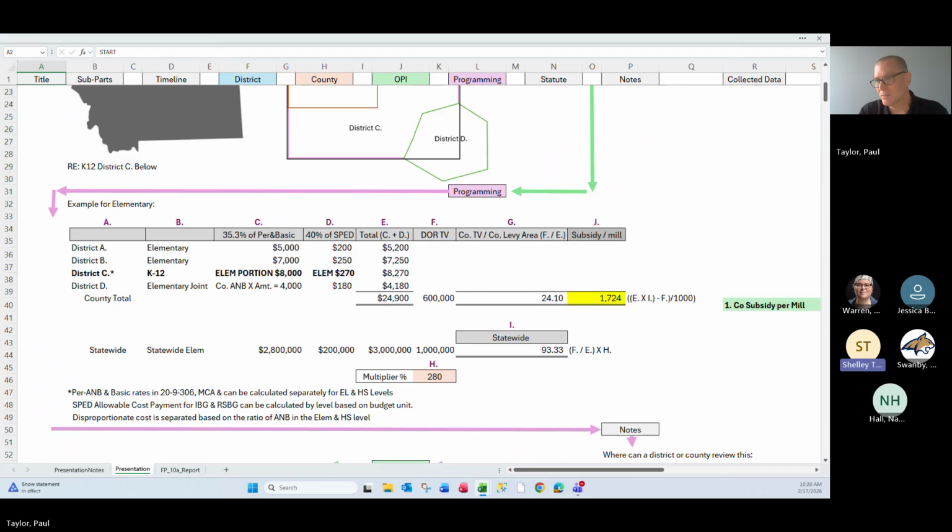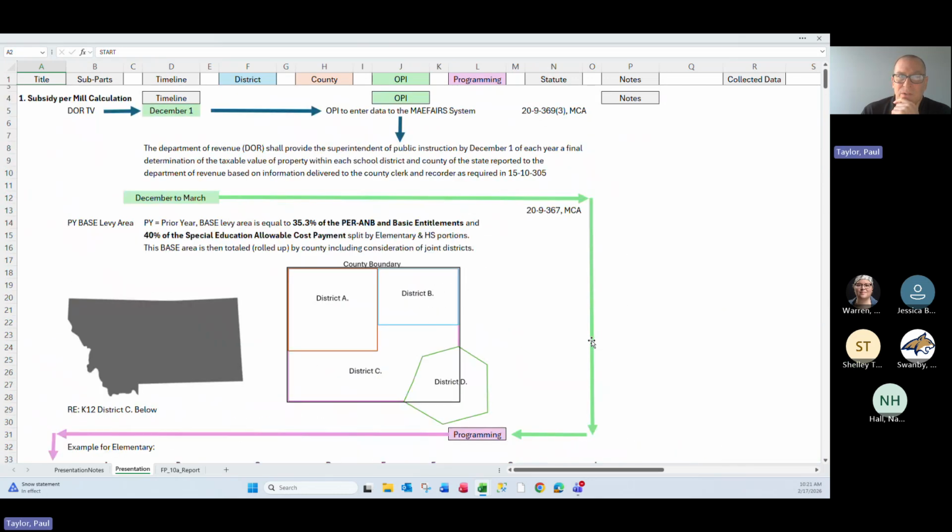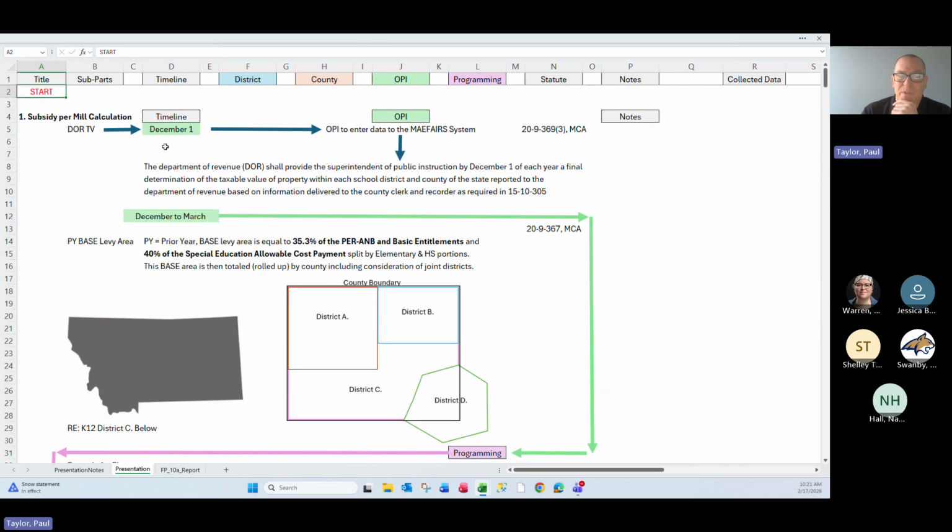But the DOR sets the rates in December. Again, they set different rates, obviously slightly different in August. But what happens if they make an adjustment after that? Because we have seen that happen on occasion for a school district. Okay, so you're absolutely right. And let's sort of do it this way. And if I don't answer your question, make sure you come back at me.